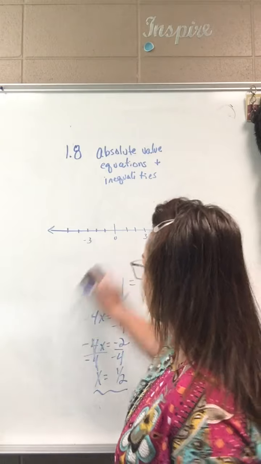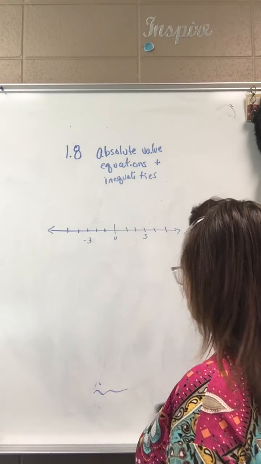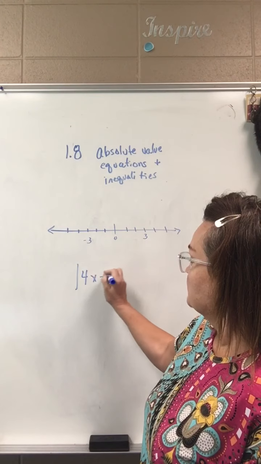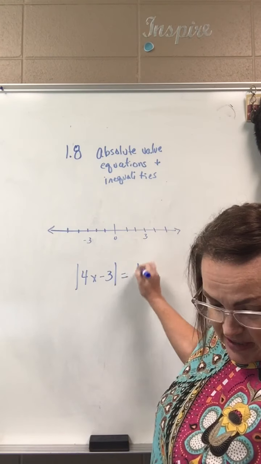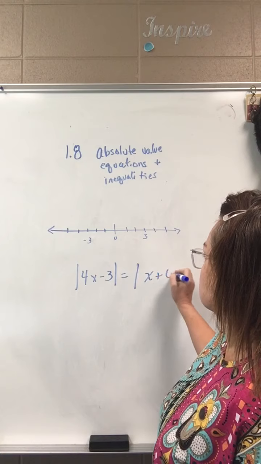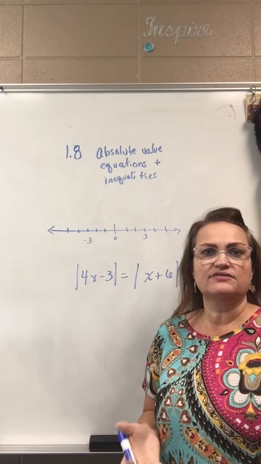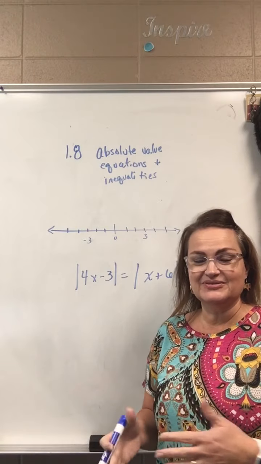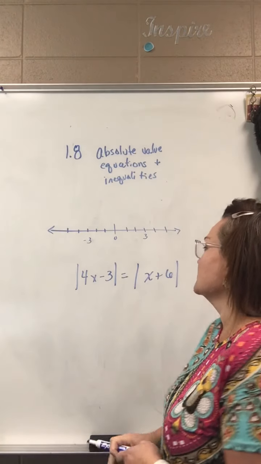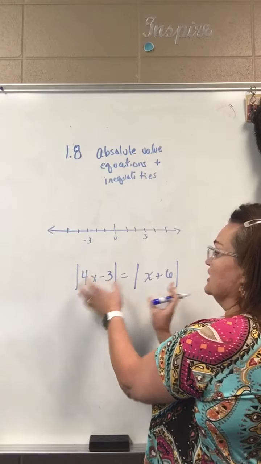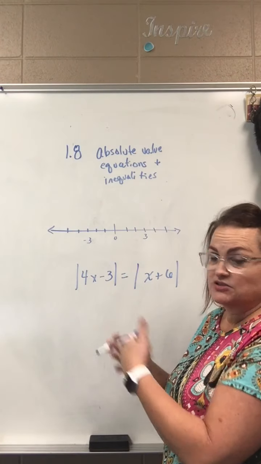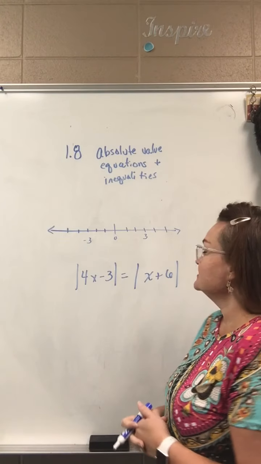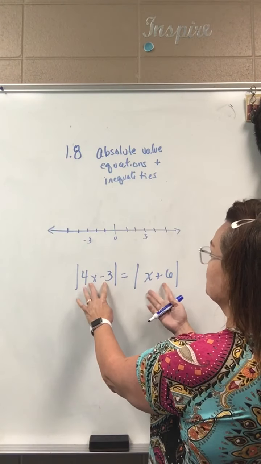All right, the next part of example 1 has an absolute value equal to an absolute value. So the absolute value of 4x minus 3 equal to the absolute value of x plus 6. So this is a little different reasoning for how we're going to solve this, but if you think about it, all these make sense when you break it apart. We're just trying to make these two sides equivalent. What would solve this to make these two sides equivalent? There's also two answers to this, like we just saw in the last example. It's whatever would make these equivalent.